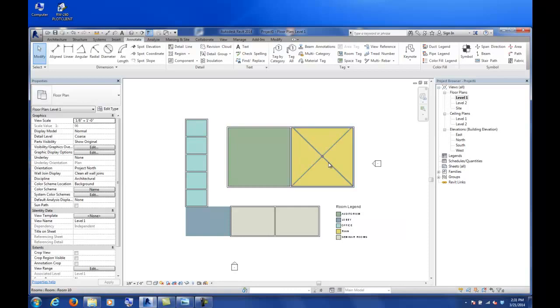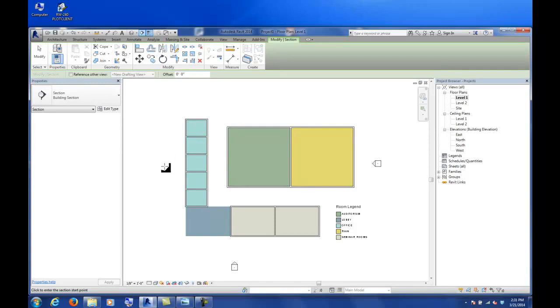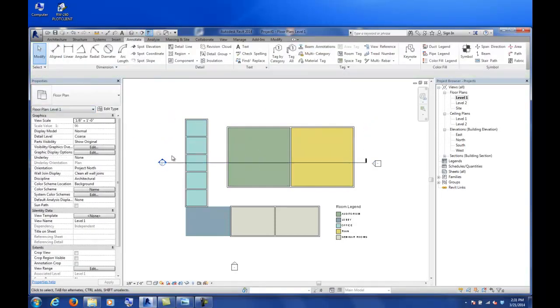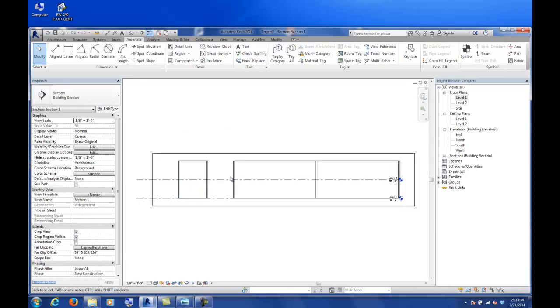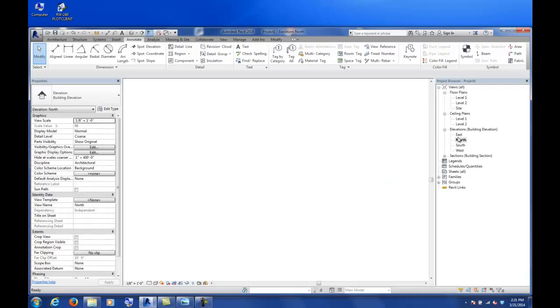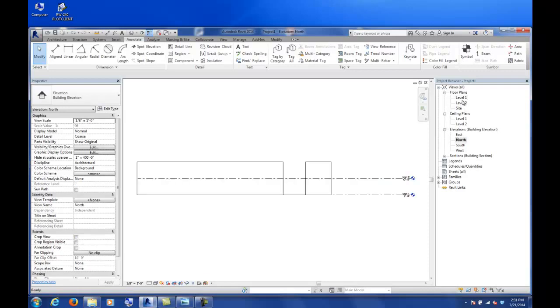This is going to be the same concept for any drawing that you do in Revit. So actually, let's go ahead and, I've got the floor plan. Let's go ahead and make a section. Of course, this isn't going to be pretty, but we'll make a section drawing in here as well. That's basically all we have. And then we should have elevations that are automatically generating.